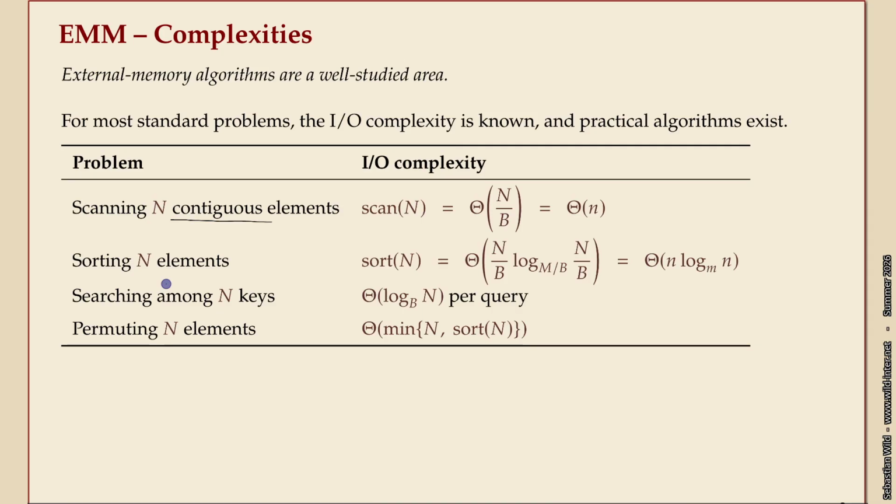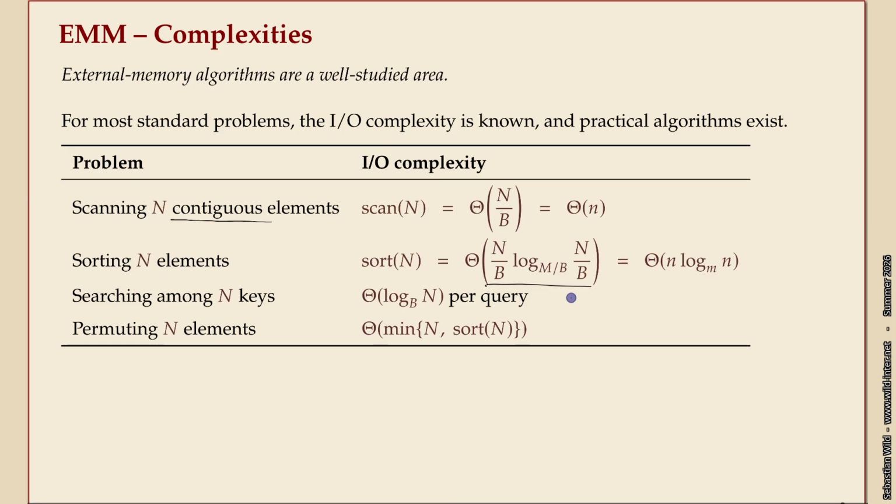Sorting elements you can also do, and it turns out it has this slightly awkward complexity. Have you ever seen this before? Okay, good. I don't think so. I'm sure that the database group would also talk about external memory, but maybe not from the theoretical side or analyzing things in these parameters. In the database courses they would certainly use some of the data structures, but maybe from a different angle. And so I hope I'm not duplicating things there. Seems not the case.